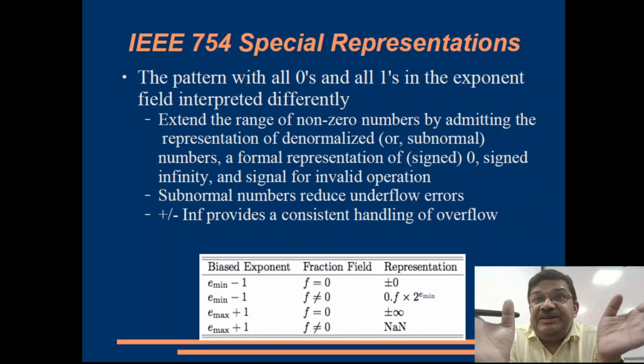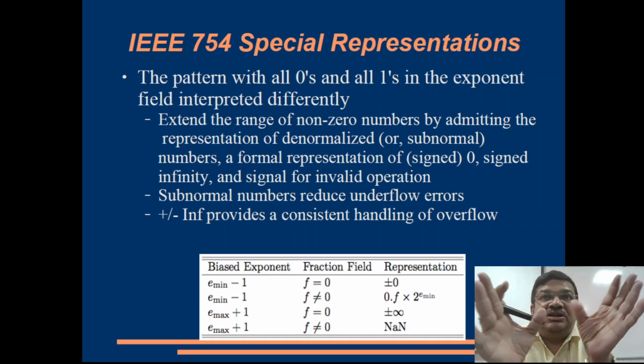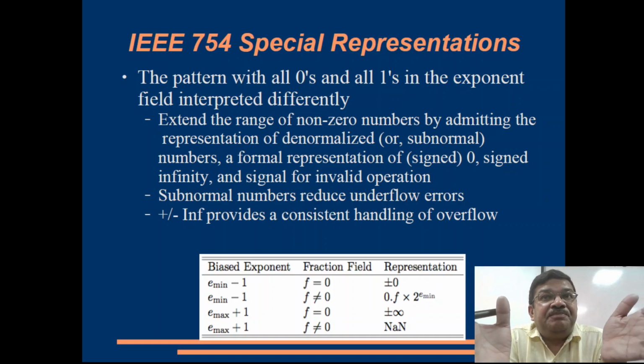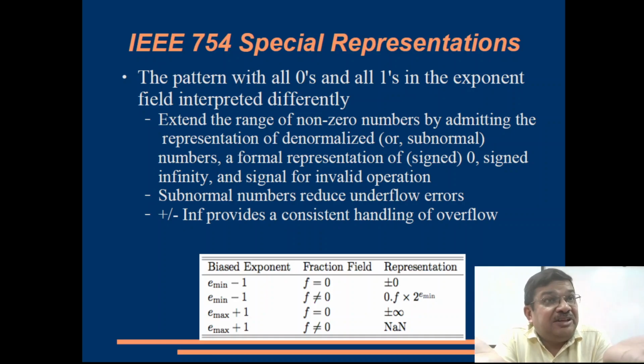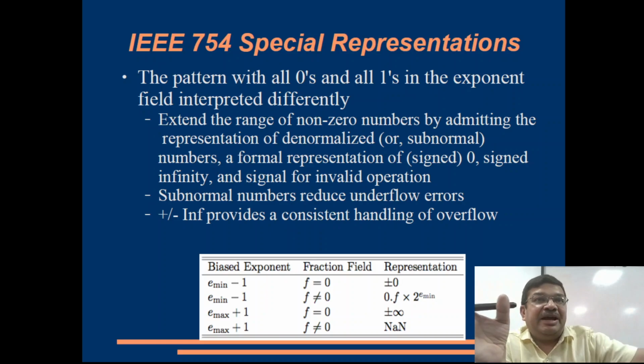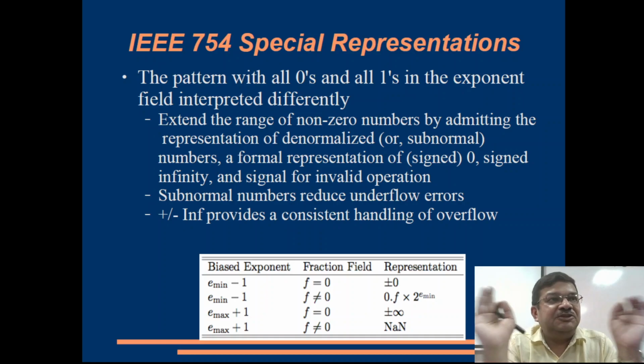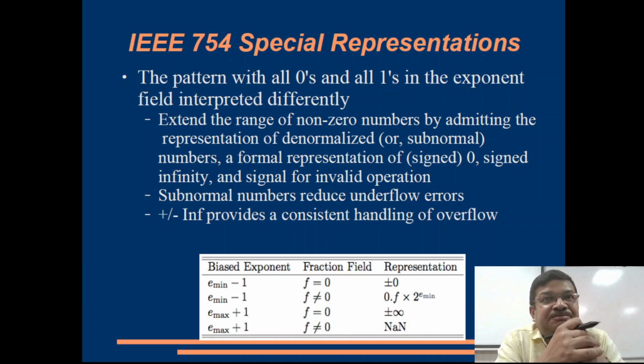So again, this is an assigned representation. As I have been maintaining all along, a computer is a finite machine. It cannot represent infinity. So this is a special representation, an assigned representation of infinity. And any number which is computed to be beyond the available range of numbers is simply assigned this infinity, depending on the sign, whether it is plus or minus. That is how this infinity business is taken care of on this finite machine.